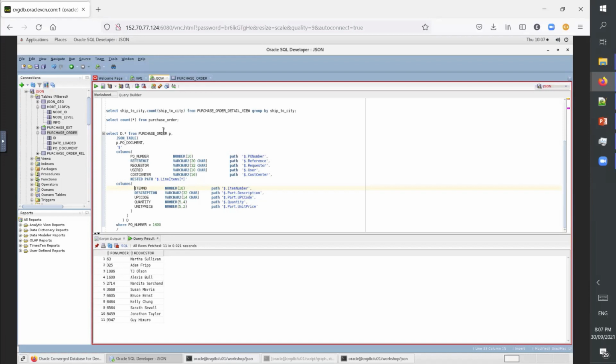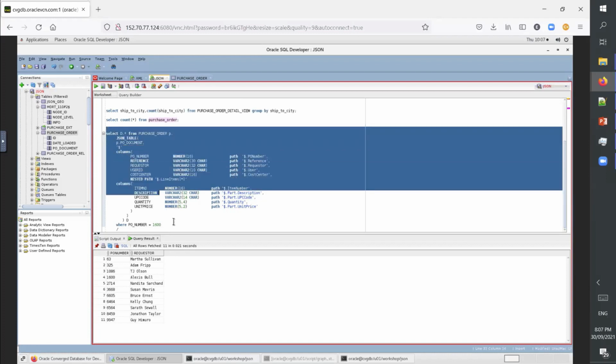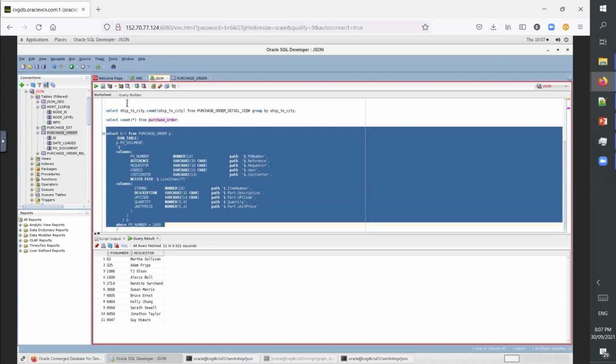Obviously, one record in this table will have multiple rows coming out from this way of selecting the values from within the JSON document. So we are selecting only one document, or actually two maybe, but we are getting two. For this one, probably only one, but expanded by the line item.